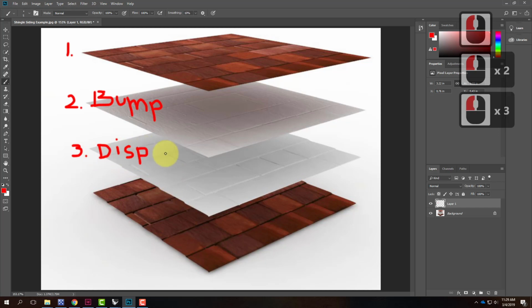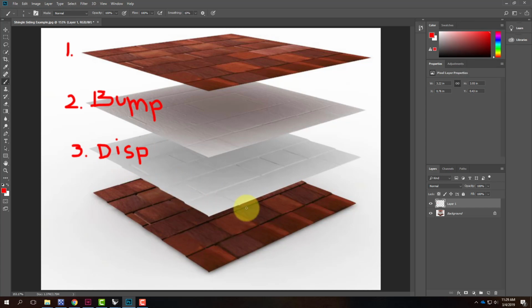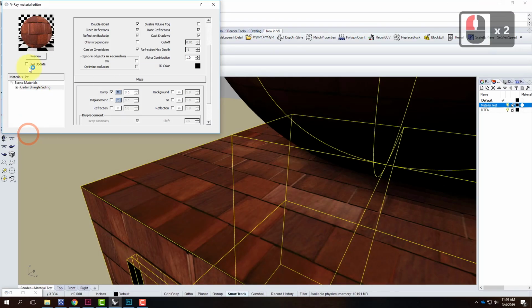So this displacement level is what gives us larger variance in the texture. So if I were doing shingle siding, could I actually make the sloping pieces on the side of my building and create the siding that way? Sure, I could build the geometry, but that's a whole lot of work. So rather than doing the work, VRay allows us to say, take this surface and apply this large-scale texture to it. So in this scenario, we have another file.